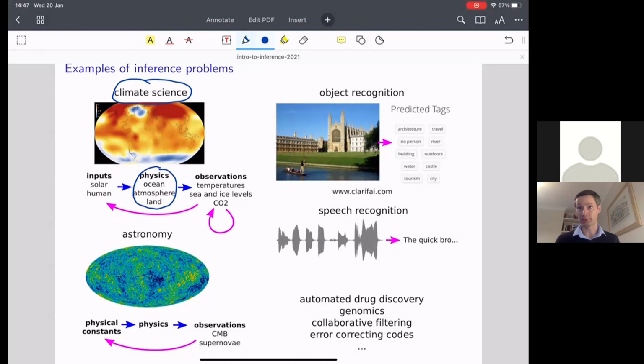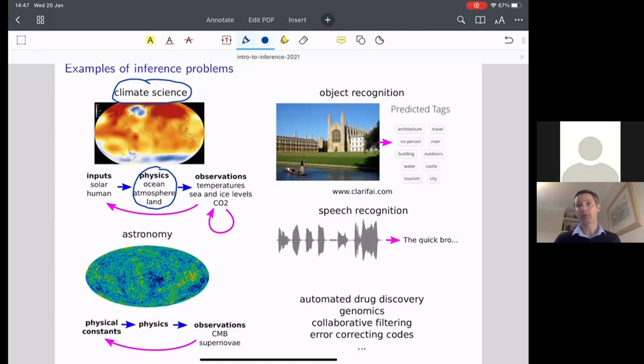And through these detailed physical simulators, we can generate the value of particular variables which it would be possible to observe. So take temperature at a weather station, for example, or the sea ice level at the Arctic, or the CO2 concentration in the atmosphere in a particular location, like in Hawaii. So in climate science, we have these detailed physical models which relate these inputs to actual observed variables.